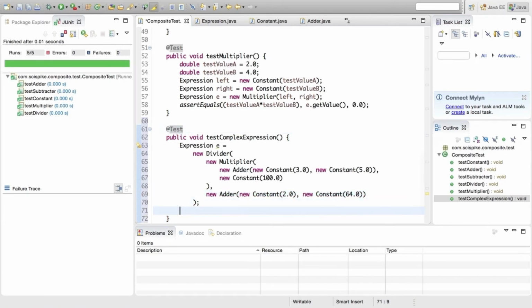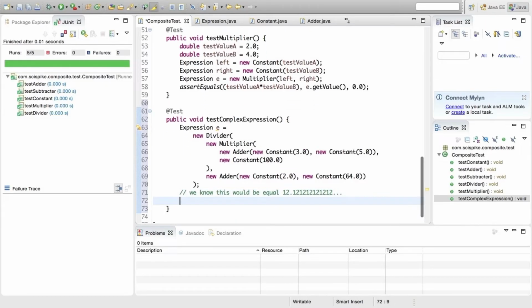So now all we need is an assert. Now we calculated while we were doing the drawing that the result of this expression should be 12.1212121212 and so on. So we need to write an assert that checks that. So we'll create assert equals 12.12121212.